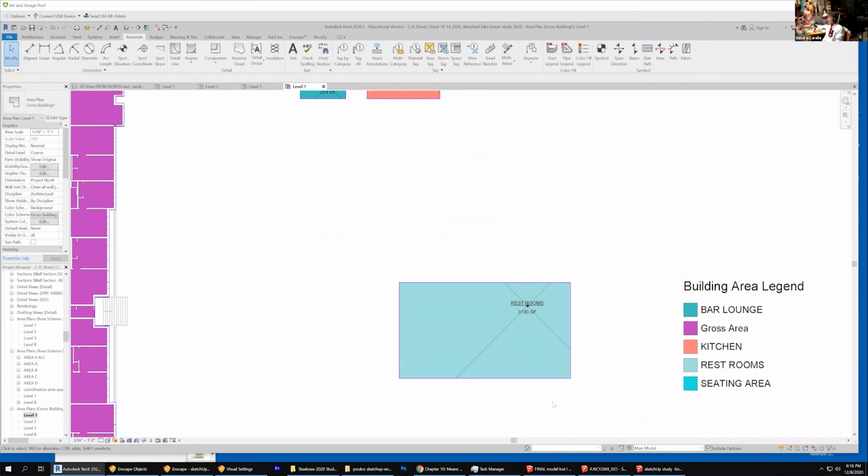Restrooms, number of people, 1 per 75. You figure those things out. Let's make a long story short and say each restroom is probably going to be 50 square feet each.